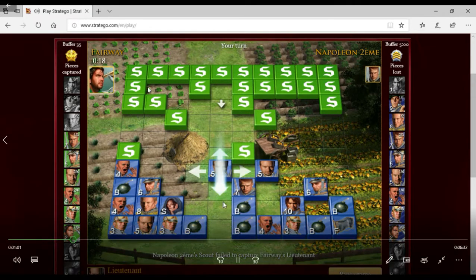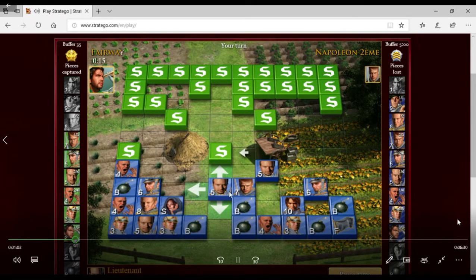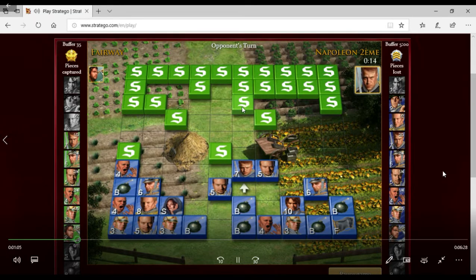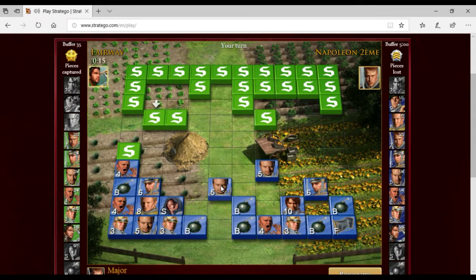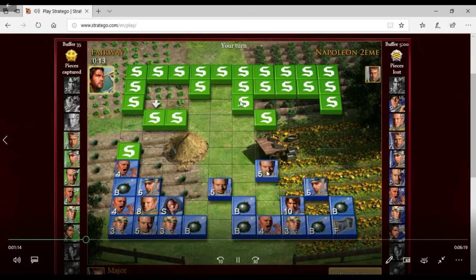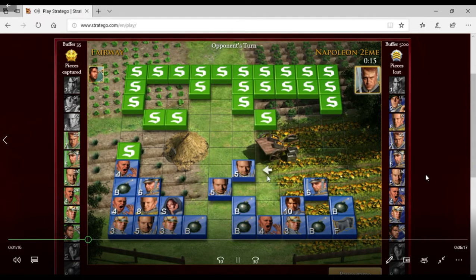And right here I discover his second colonel. So at this point I knew his marshal, general, and two colonels, but being down so much info, that doesn't really help me. But I trade majors with the major I'd scouted earlier. His general is this piece right here behind the marshal.